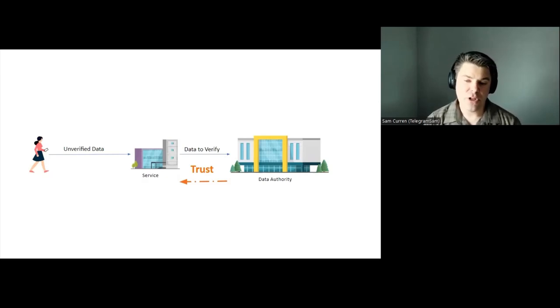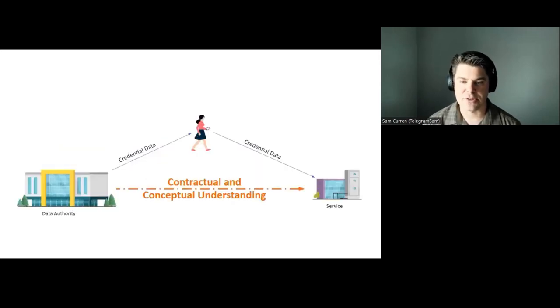And then it's useful because of typically a direct relationship between the service and the data authority. And so this does satisfy the requirements for trusted data, but with some pretty significant privacy downsides in ways that are very much less than ideal. So here's an alternative picture on how we can satisfy these requirements for trust.